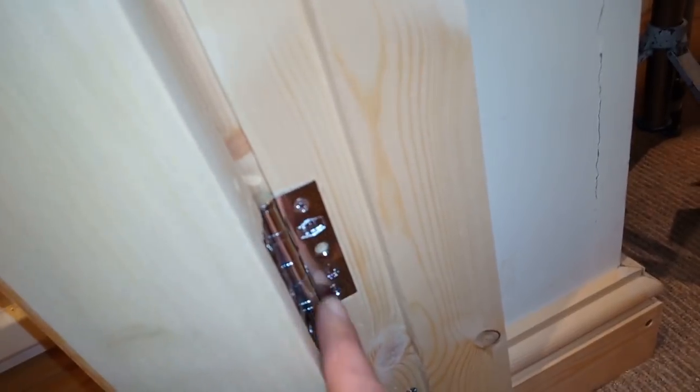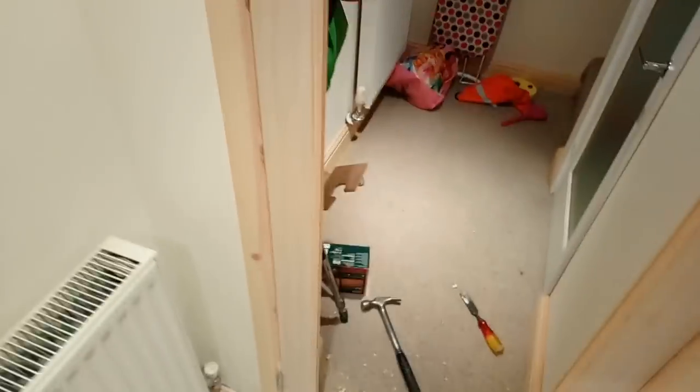Just put two screws in case I've got to take it back off. Put another one in the top of it. Swing it. That's looking alright.